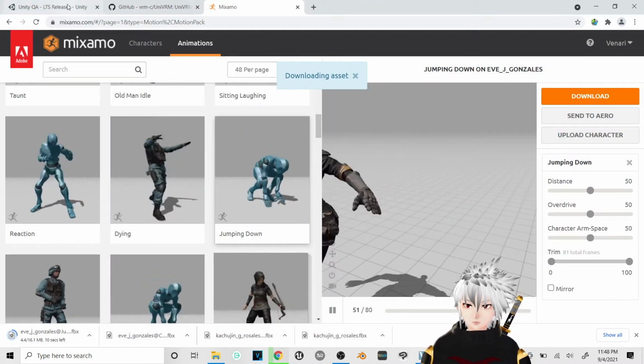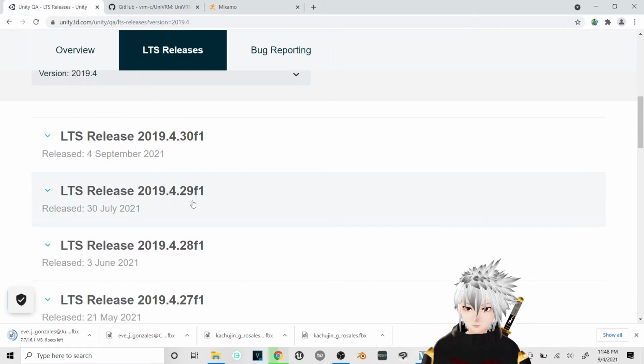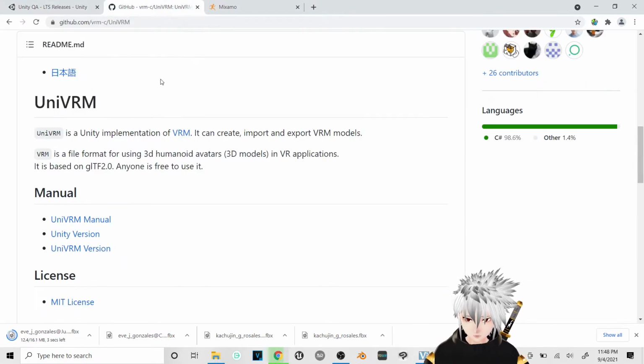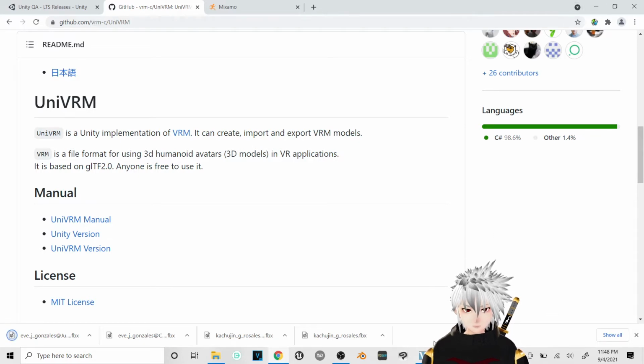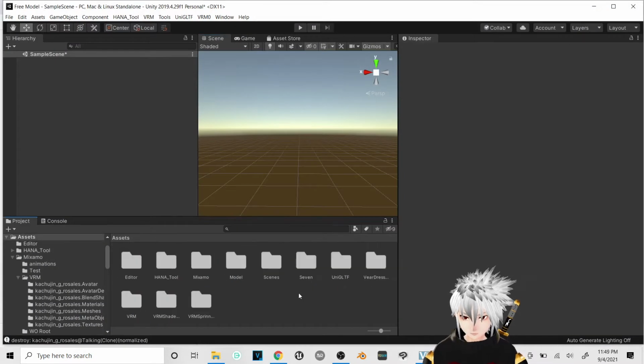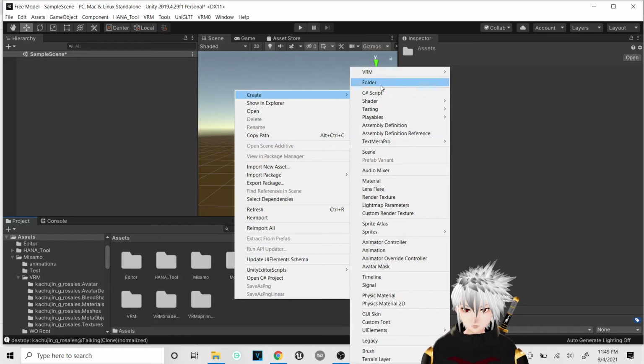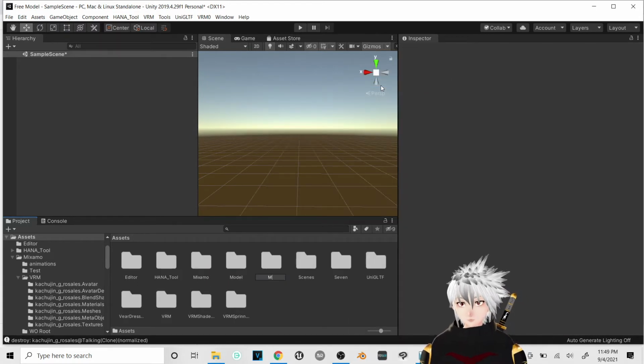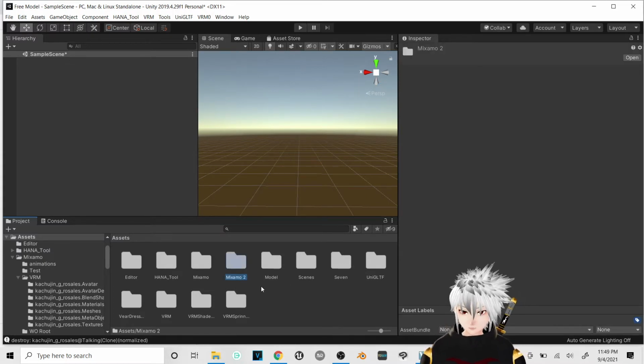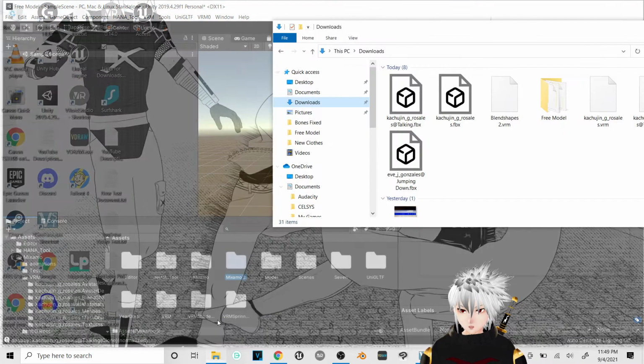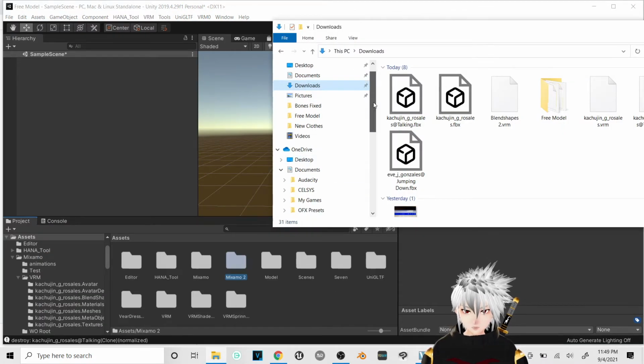So some of the other things we're going to need for this is Unity. I'm using 2019.4.29 and UniVRM. So once you open up Unity, you can create a new folder. And you're going to go and add in the UniVRM.